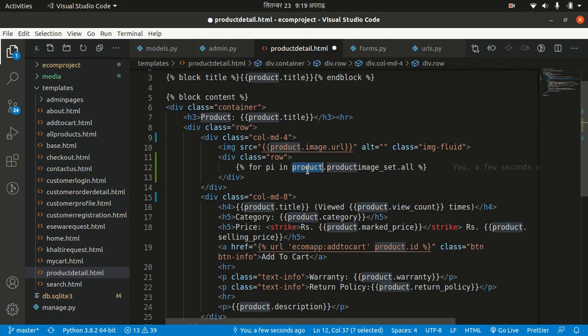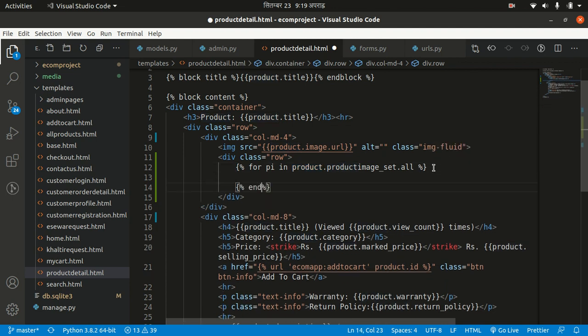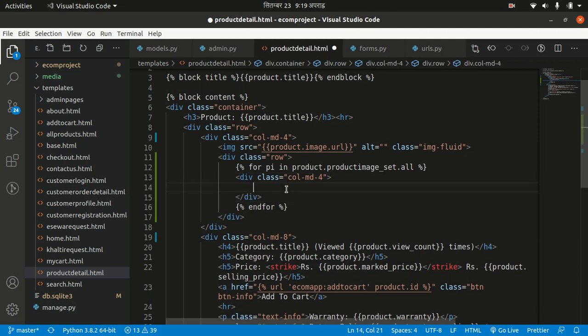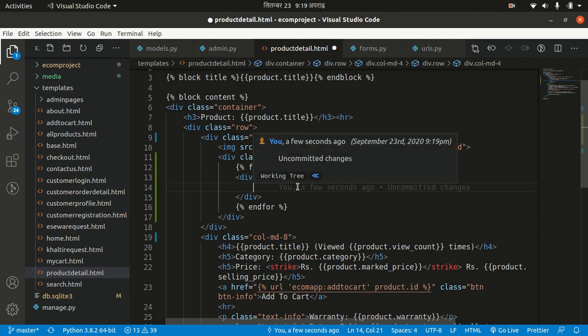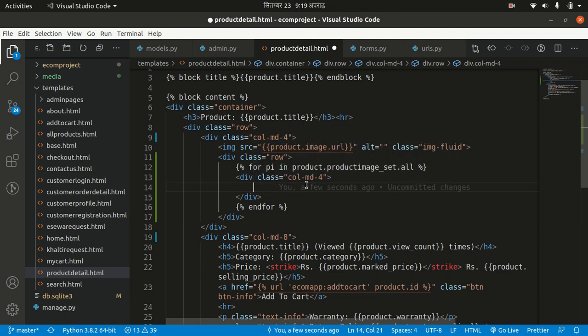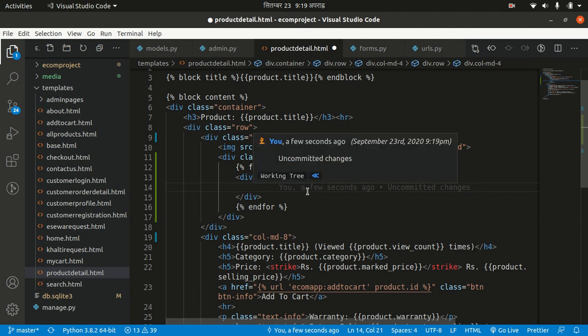This product means this product object, and after that you can do an endfor here, and inside it you can use div dot col dash md dash 4. This column will be looped, and if there are 3 images then it will have 3 columns of size 4.